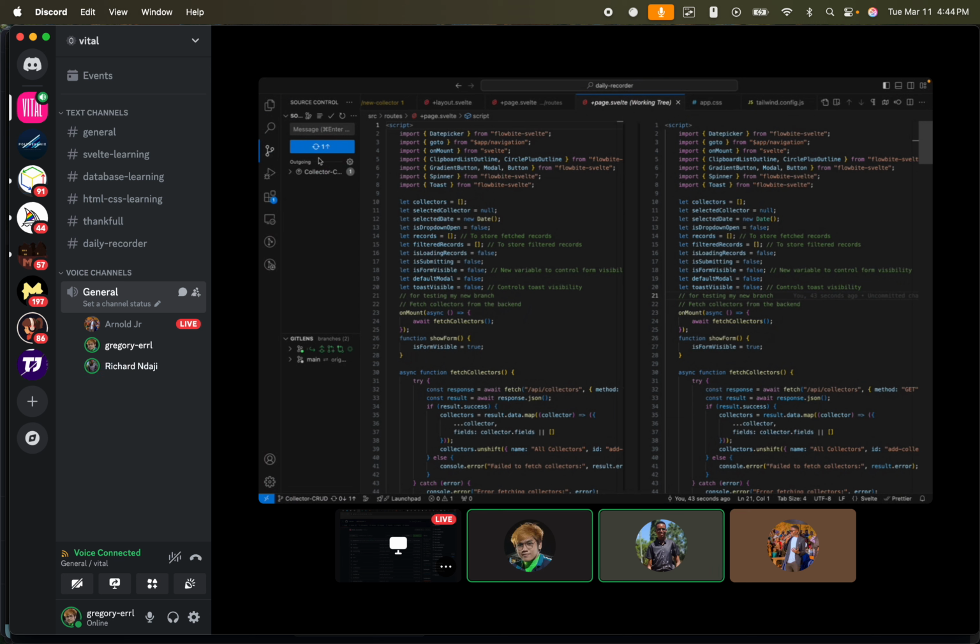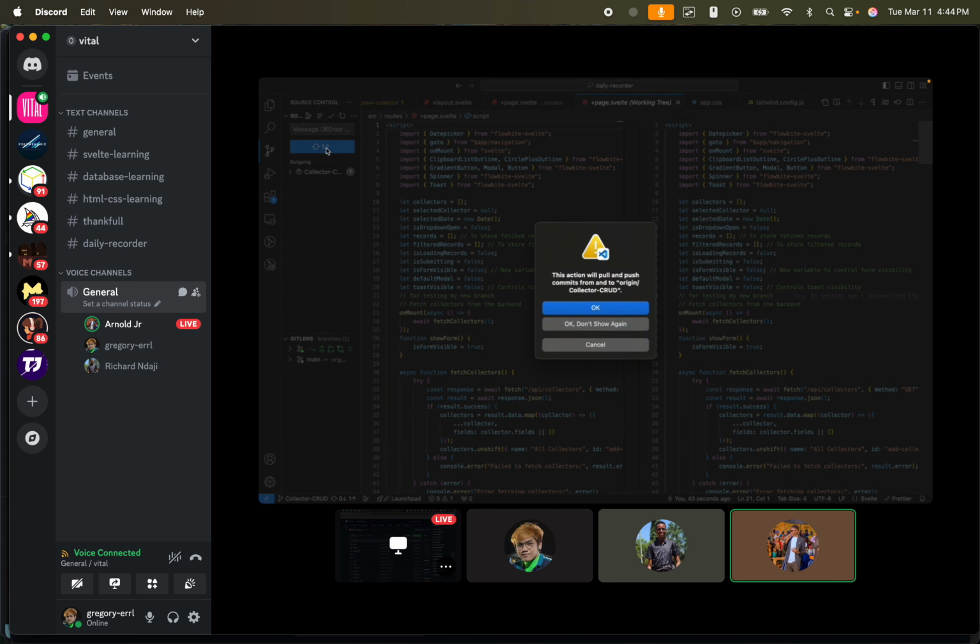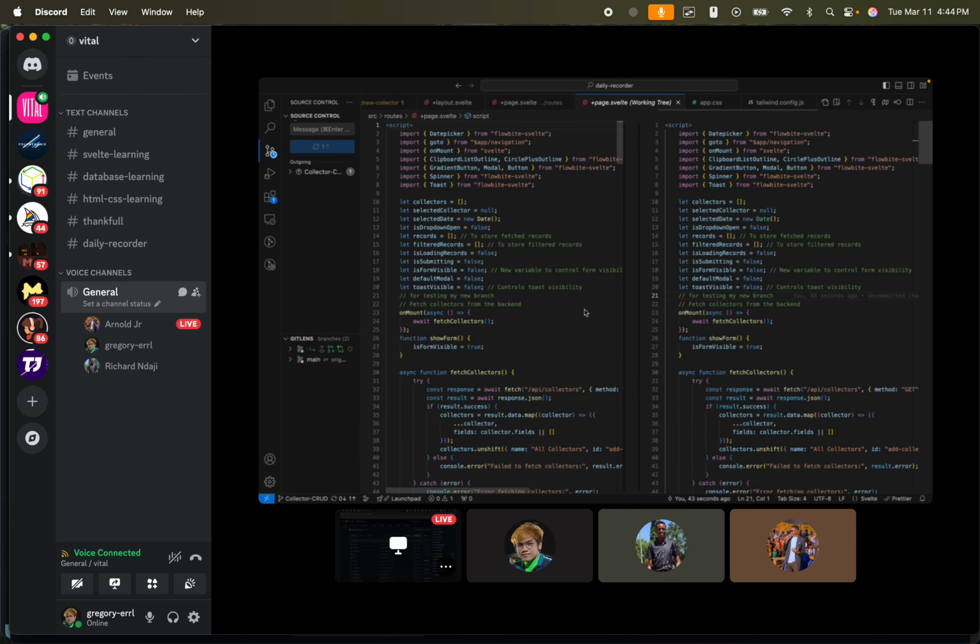No, it's just committed on your computer. It's like you are using git commit on the Warp terminal, remember? So you still have to push. Okay, I have to push it. Yes.